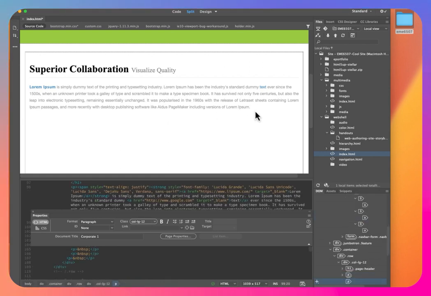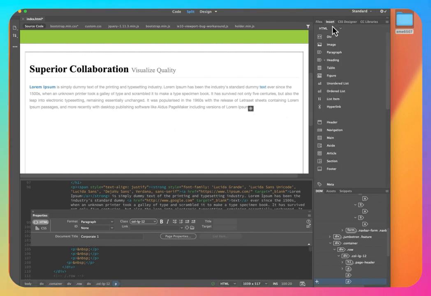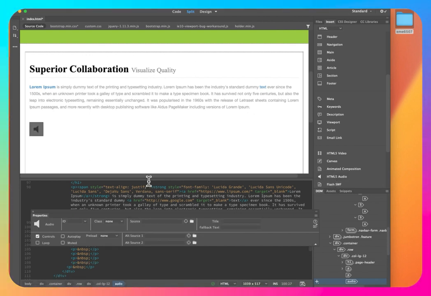But I did want to talk about updating some stuff by adding in media. So here we have some introduction text to the media, and then maybe we have an audio podcast here. So we want to make this as usable and user-friendly as we can. So I'm going to insert my audio. So if I simply go to insert, and you scroll down a bit, we have our HTML video, which we'll look at. I can insert some canvas, some animated composition, some flash, which we're not going to. We're going to select HTML5.